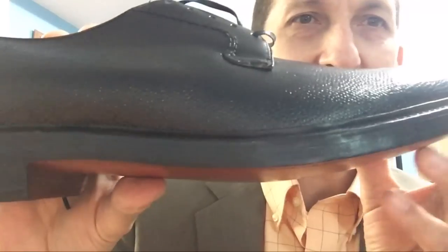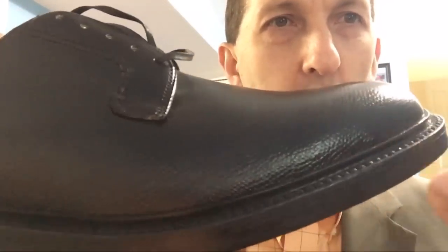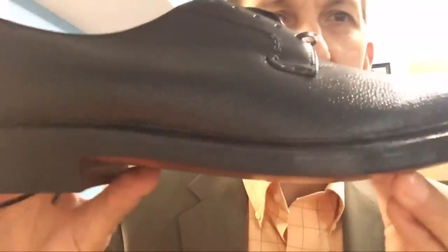But if you look at it, you see, it is 360 degree Goodyear welted. The ad says so. This is a storm welt. You see how that lip is folded up? That's designed to help prevent water from getting in. This is a double oak sole.